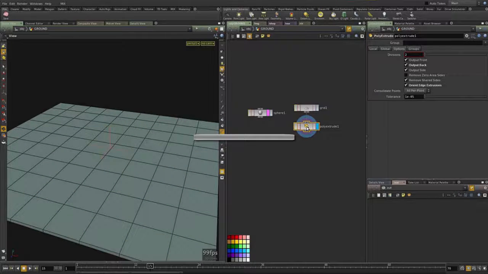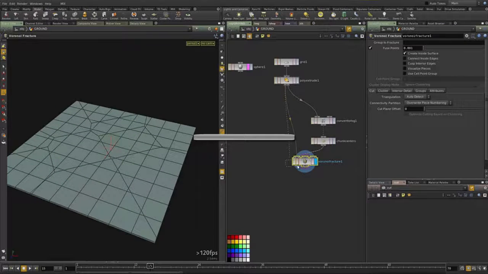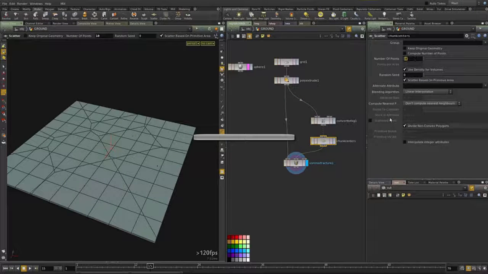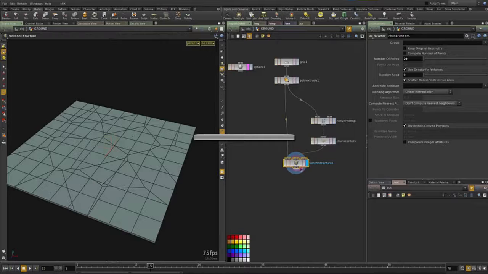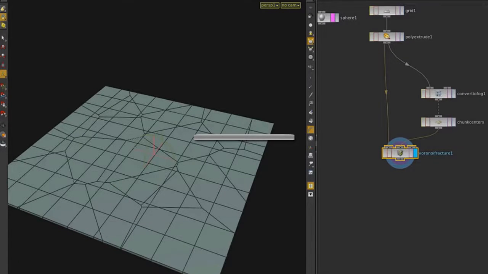Alright, so with this, we can just go to the model and use the shatter tool here, and it will just shatter our plane there. I can add more pieces in the scatter sub, go to the Voronoi fracture and visualize the pieces.